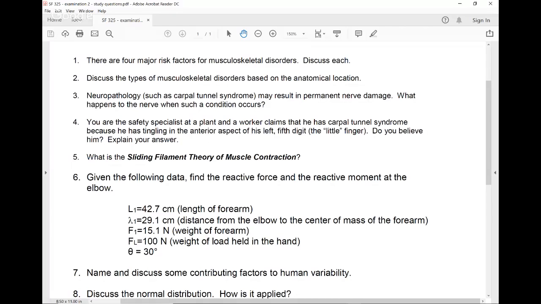And in the NIOSH lifting equation, how is it that we capture information about the physiology of the task? So the biomechanical looks at the distances that you're lifting the box and the weight. Physiology looks at something else. It has to do with time. So the frequency and the duration. Really what it's looking at is muscle fatigue and physical fatigue over time. It's trying to prevent that.